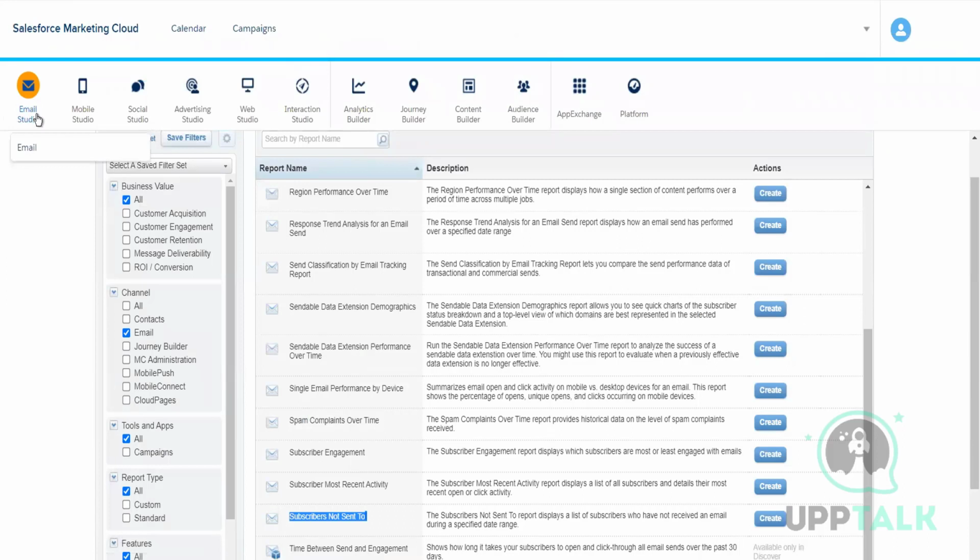All right. And you also pay for each and every license that you have. So this comes under a package: Email Studio, Journey Builder, Automation Studio, and Web Studio. This all comes in one package. Most accounts will have all of these options. If you need, Analytics Builder also comes by default. If you want Advertising Studio, Social Studio, Mobile Connect, Mobile Push, that's when you need to buy a separate license. All right. So that's how the Salesforce Marketing Cloud cost increases.